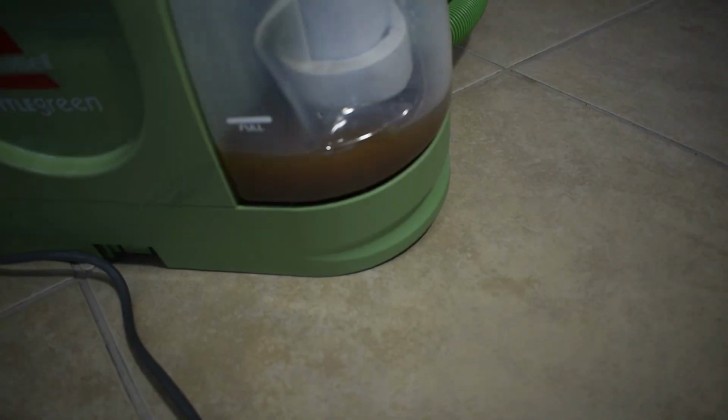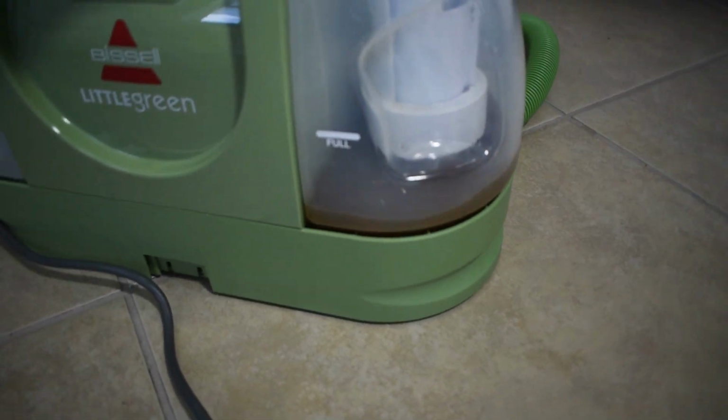And I'm really just trying to understand where those stains came from. I'm going to be paying extra attention because it was just weird, like a brown copper stain. You guys can see the water. What? I don't have any kids. I'm barely home. It's not like I have a lot of company. I don't understand where these stains were coming from. But whatever. I'm finished. Now on to my next thing.